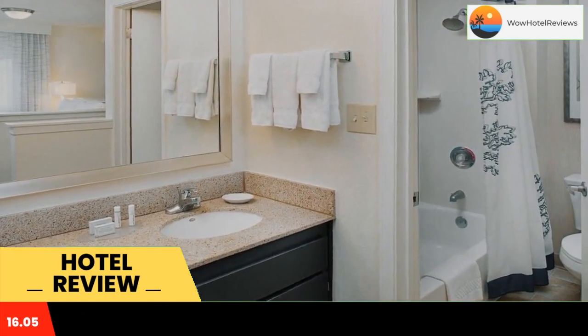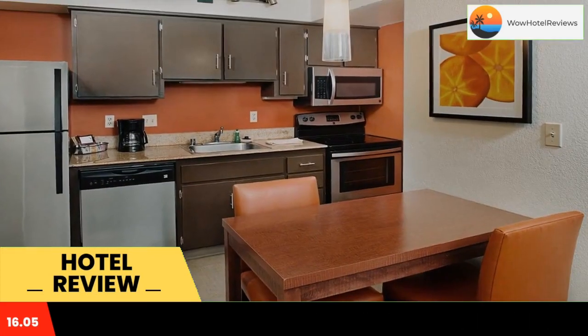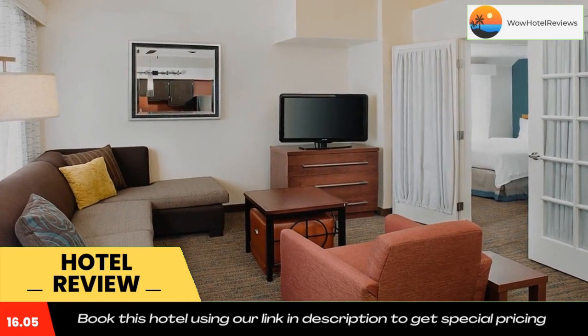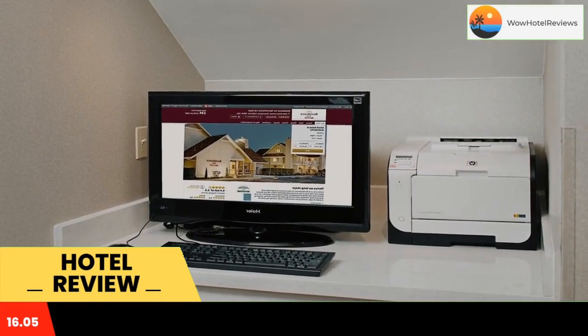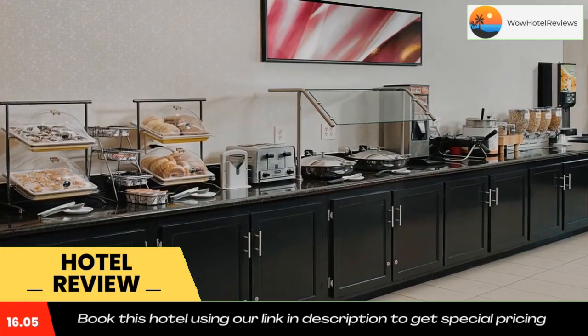The spacious suites offer flat-screen TVs with HBO and first-nighter kits. They provide sofa beds, sitting areas and desks and are also equipped with ironing facilities and hairdryers. Residence Inn Sacramento serves a breakfast buffet. It has a picnic area and offers grocery shopping services. A meeting room is available.